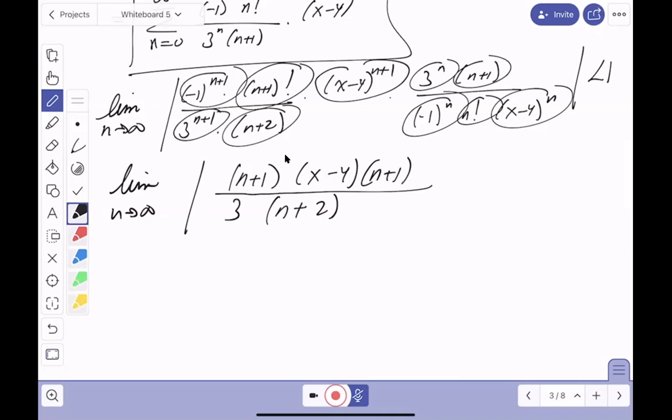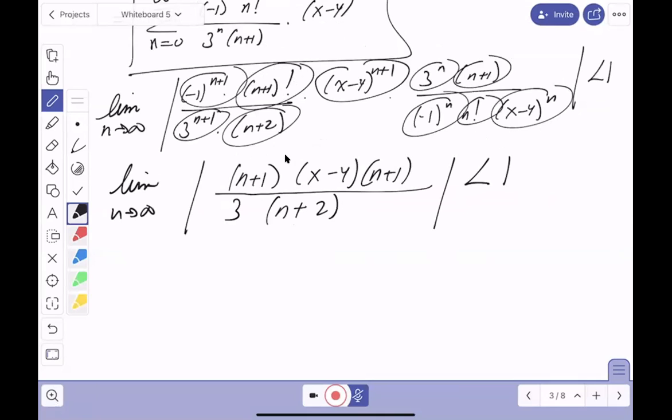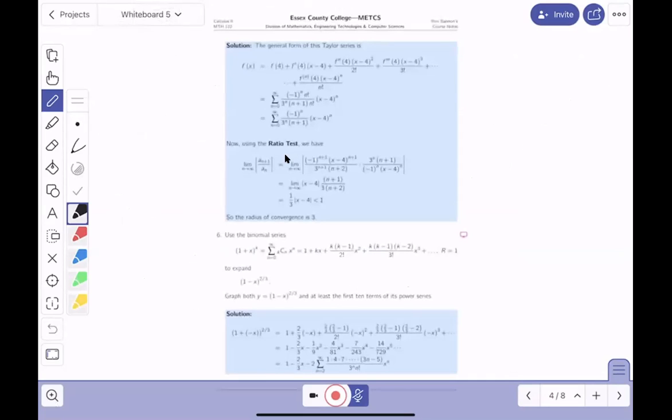Make sure I didn't do anything wrong here. No, I don't think I did it right. All right, let's take a look. Well, I got the absolute value of x. That comes out. And that's going to blow up. That's infinite. So x equals 4 is the only way that could converge, because that has to be 0. So I'm going to say the radius of this thing is 0. Now, by the way, I don't know if I made a mistake, because it just didn't seem like it should work out like that. And I made a mistake somewhere.